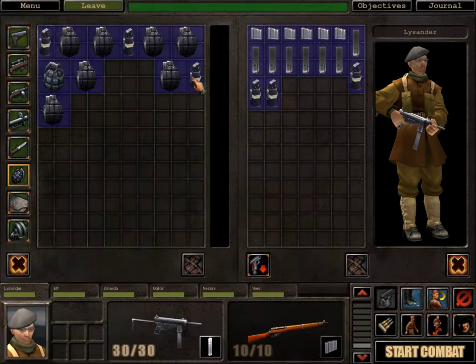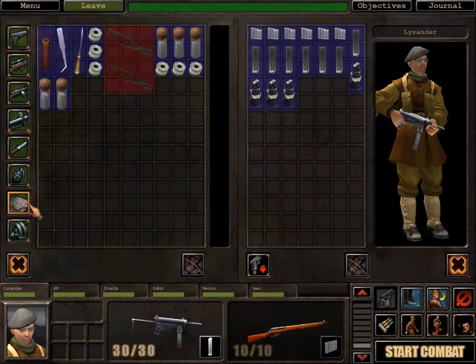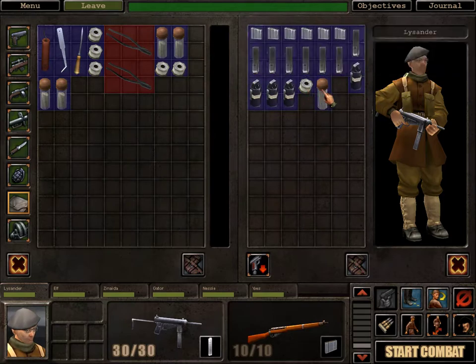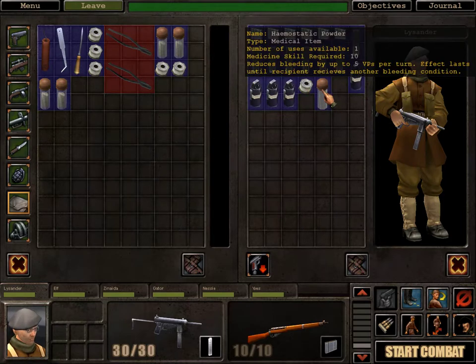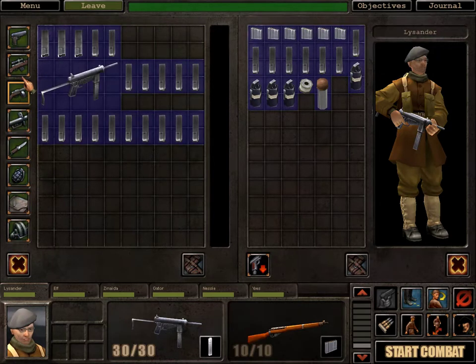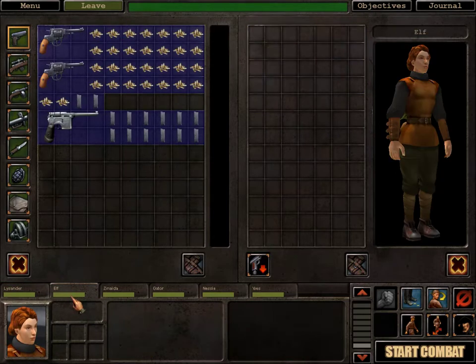And we'll bring some light grenades with us. May need those, you never know. Everyone should take a bandage if they can use one, and some hemostatic powder if they can bring it. Of course, bandages heal people. Hemostatic powder reduces bleeding. Kind of important at times. No knives, that's dumb.